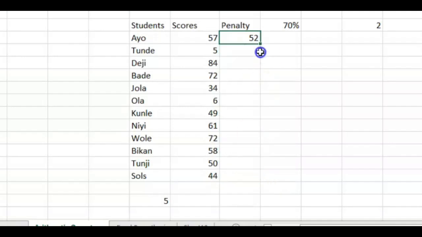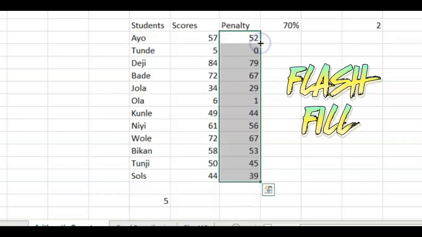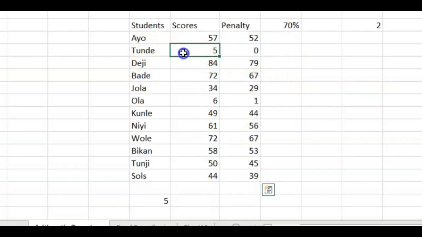Or we can identify the fill icon and double click, and it will do the same work for us. Unfortunately for Tunde who scored 5 over 100 in that exam, he is now scoring 0 because 5 has been removed.